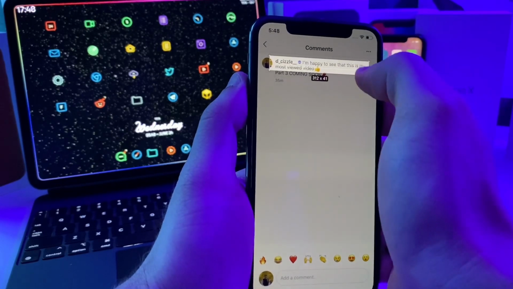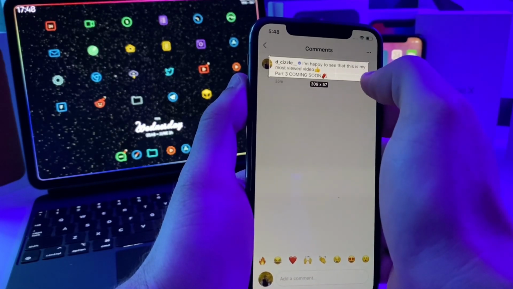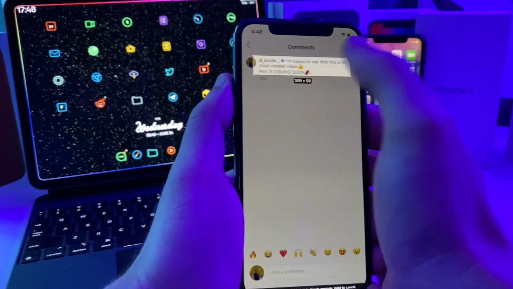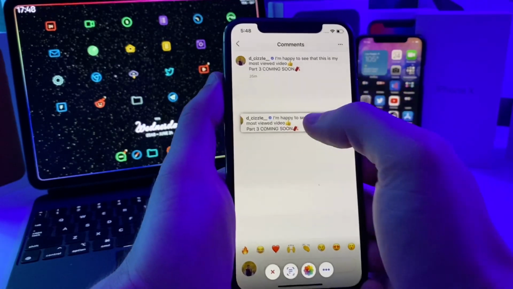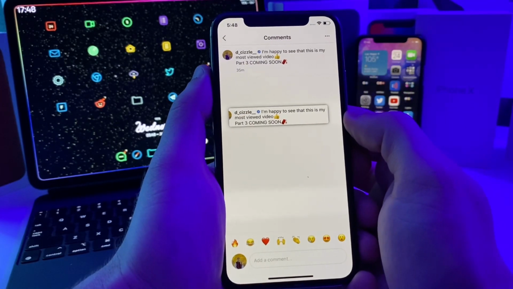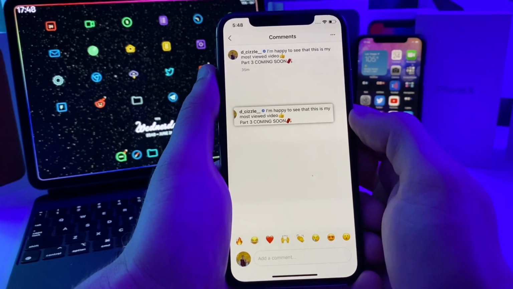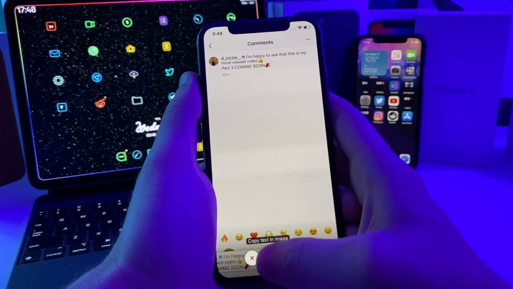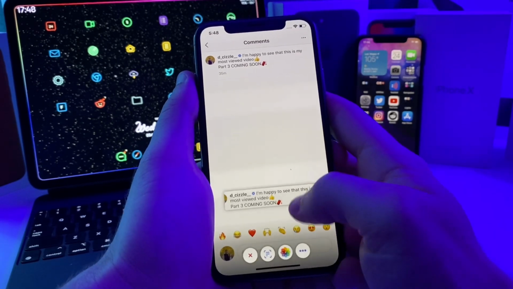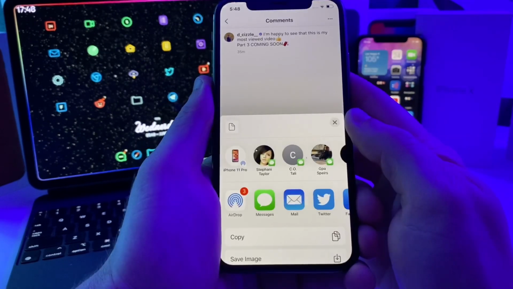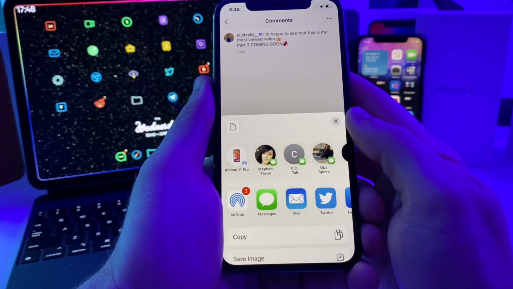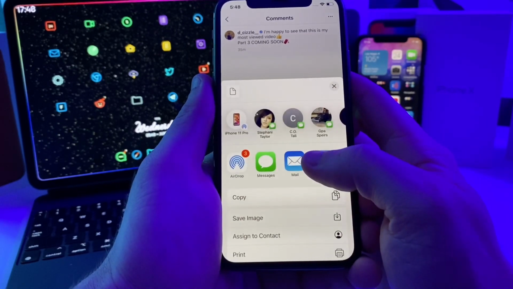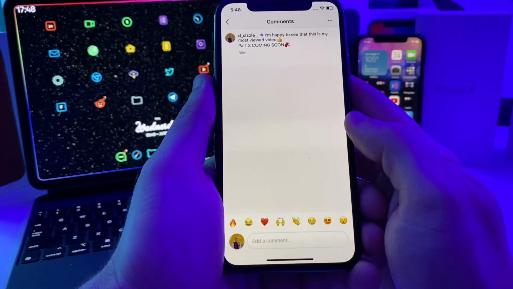Scroll it over. Make sure you get all the text right there. Double tap to confirm it. Now we have it confirmed. Now we can go into the Notes app and copy the text ourselves, or you can just drag it down and copy it to the clipboard, or you can save it to your photos, or you can do more options. More options will just pull up the share sheet, so you can AirDrop it, send it in messages, or whatever you need to do with it.